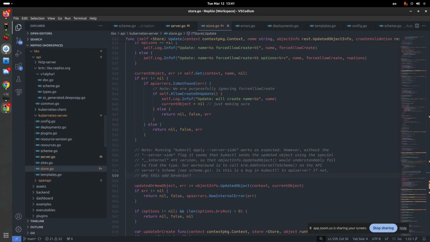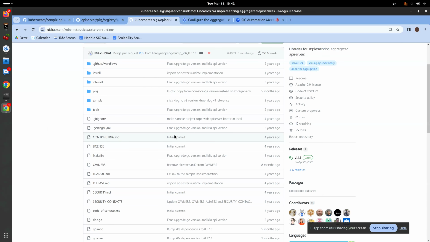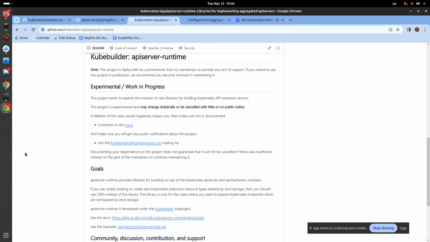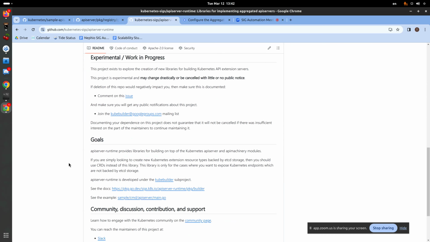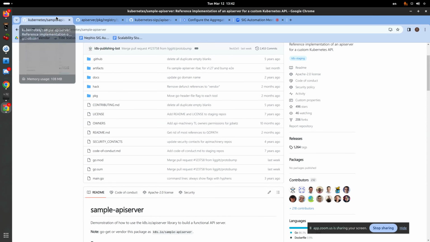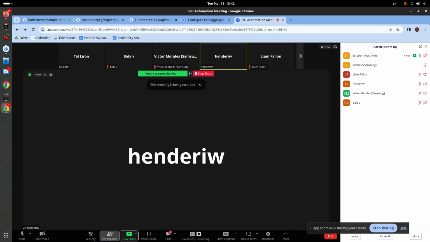If you really want to, you can use this new project called the API Server Runtime, if you feel that this is helpful for you. I don't think you need to. I think the code that I showed you is not very complex, right? There's just some boilerplate code for configuration, but once you have that set up, you just provide your own semantics. I don't think it's too hard to do. You just have to understand well what you're doing. So up to you. You have a few ways to go ahead with this. All right. Well, I really hope this was helpful.